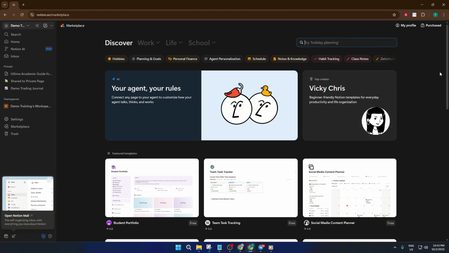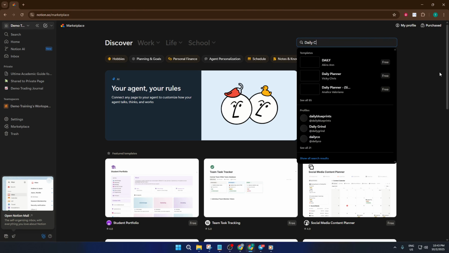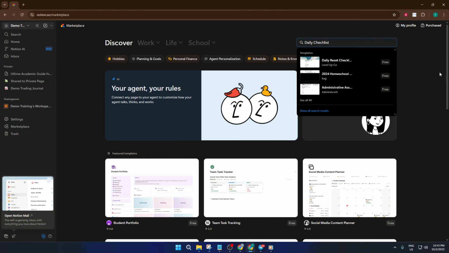Once you're in the templates library, use the search bar to type Daily Checklist Database. Notion has a few templates with similar names, so take your time and look through the ones that pop up. I'd suggest clicking through a couple to see which style or layout speaks to you. For example, some templates use basic checkboxes, while others have columns for notes, priority levels, or deadlines. Don't worry if you're not sure which is best for you. This part can be adjusted later on.